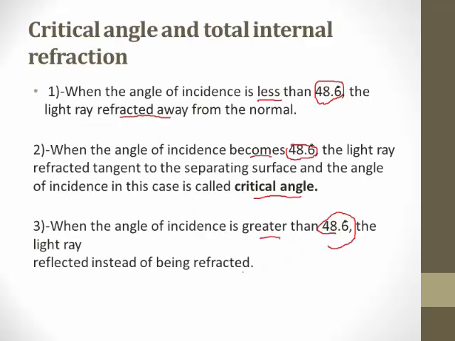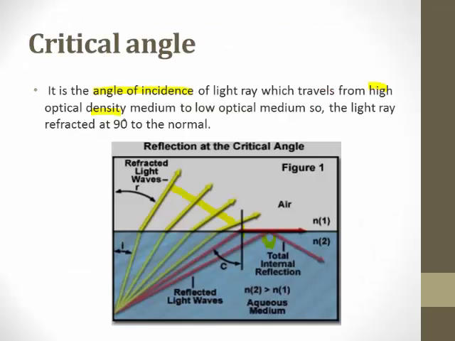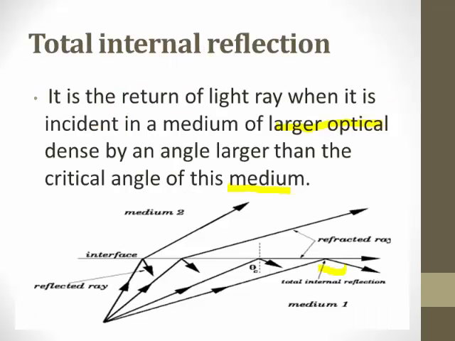Now we're talking about the critical angle and the total internal reflection. الكريتيكال انجل ده معنى انها الانجلز اللي طيب تعالوا نشوف بقى الكريتيكال انجل شكلها هيبقى عامل ازاي هنا. اهو ده الجزء. So the total internal reflection امتى بقى يحصل لي الريفلكشن كله اللي هو التوتال internal reflection؟ بيحصل ريفلكشن داخلي للانسيدنت راي. بيقولك it is the return of light.